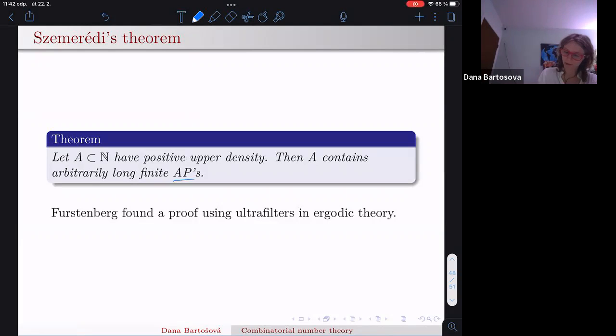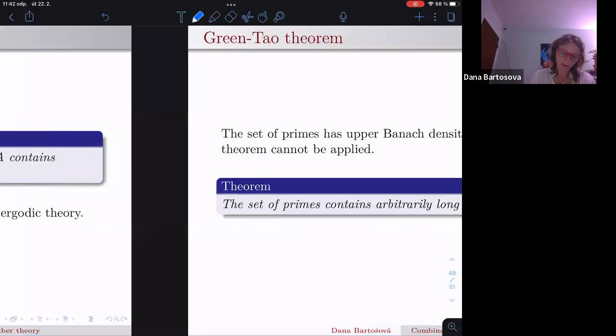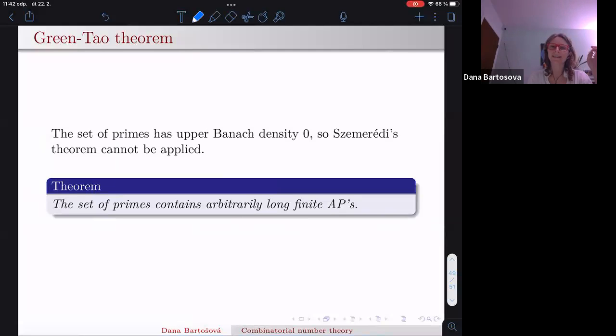So, a density version of van der Waerden's theorem. How it's relevant to us is that there is an ultrafilter proof that was done by Furstenberg. That takes too much time, but it's a lot shorter than Szemerédi's proof. So again, very fascinating, and it came soon after Szemerédi's theorem was published. Then, as I mentioned at the beginning, these are winners of the Fields Medal.